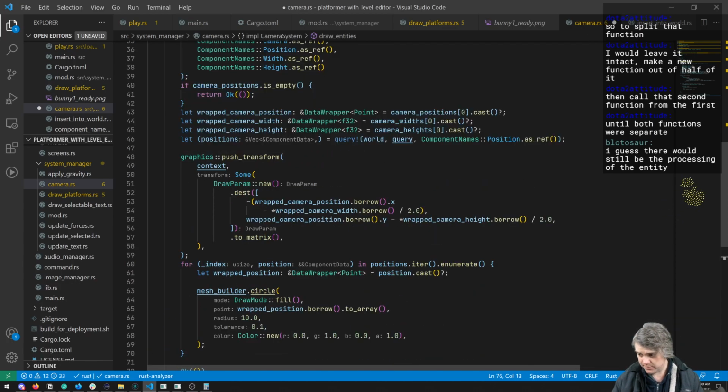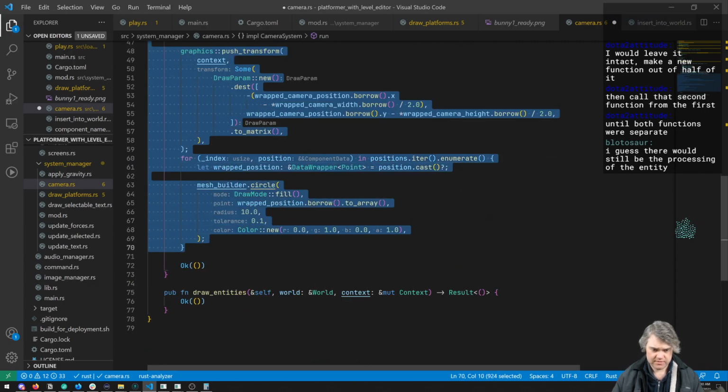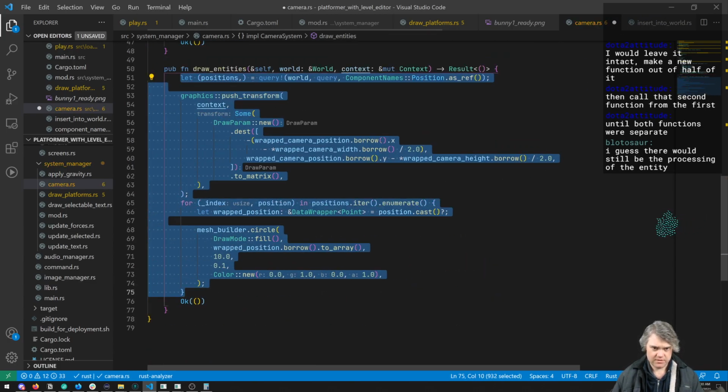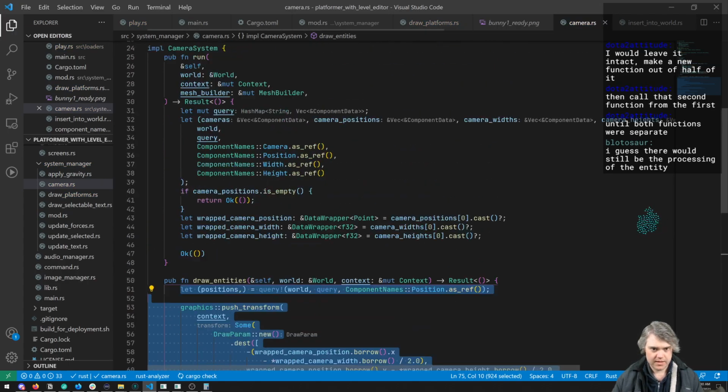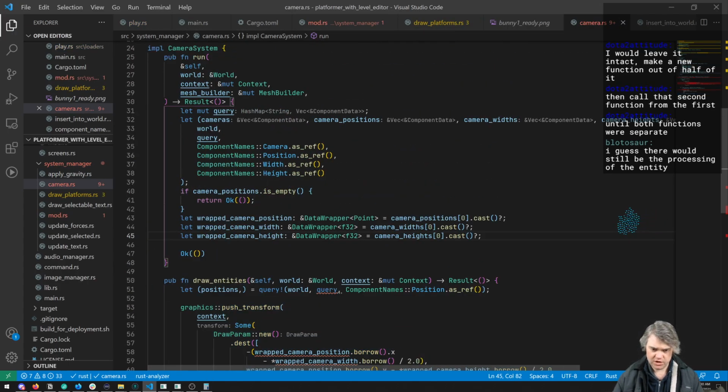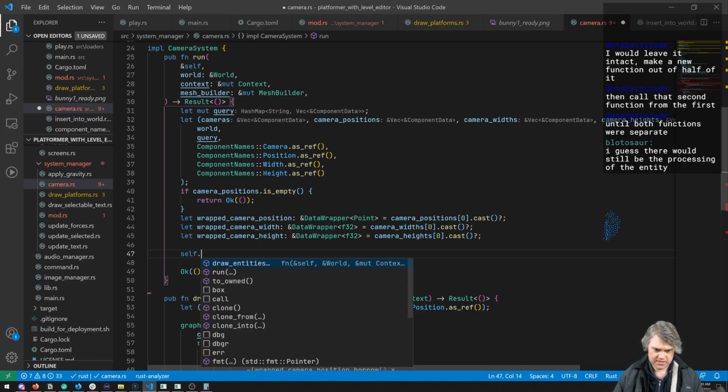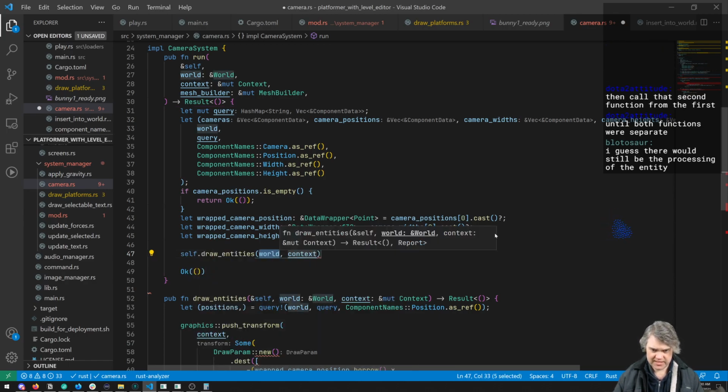There is a processing part, which is actually surprisingly expensive in GGEZ. So here, all of this stuff goes down here. And then we're going to call stuff.draw entities and pass it in the world and the context.